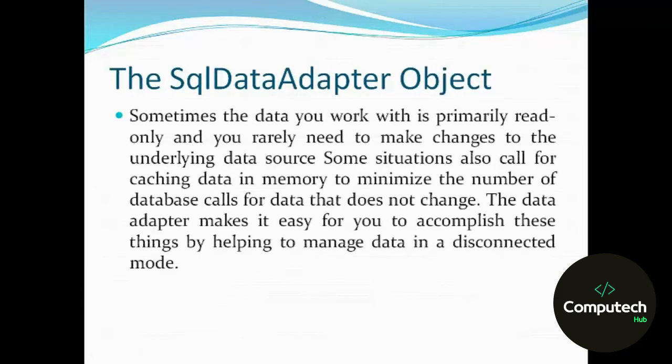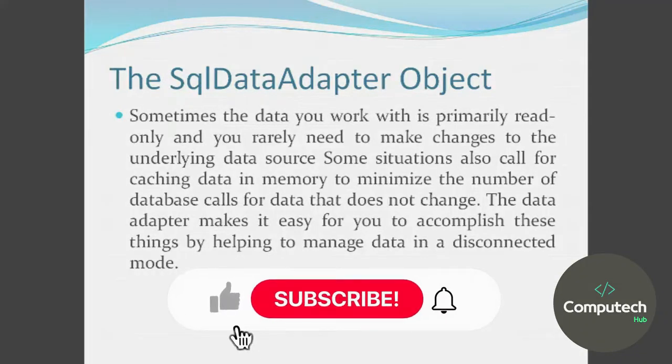Now let's see the last object, which is the SqlDataAdapter object. Sometimes the data you work with is primarily read-only and you rarely need to make changes to the underlying data source. Some situations also call for caching the data in memory to minimize the number of database calls for data that doesn't change. The DataAdapter makes it easy for you to accomplish these things by helping to manage data in disconnected mode. So this is about the various objects of ADO.NET.